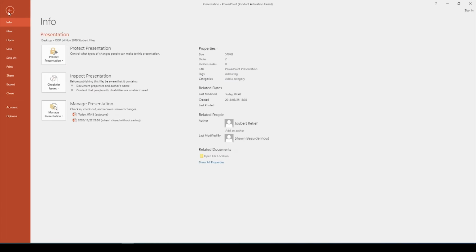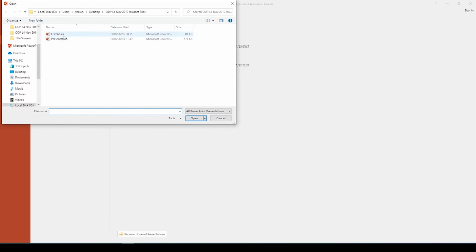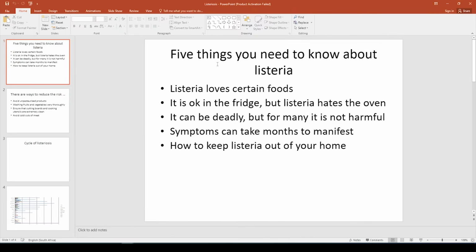What we're going to do is go and open up the Listeriosis presentation, which is in your student files folder. It looks like this. So let's just read the instructions further to hear what they want us to do. 4.2.15 says create a print screen image to show the dialog box that appears when executing the above function. Paste it in the space provided in the question 4 and insert your examination number in the header.